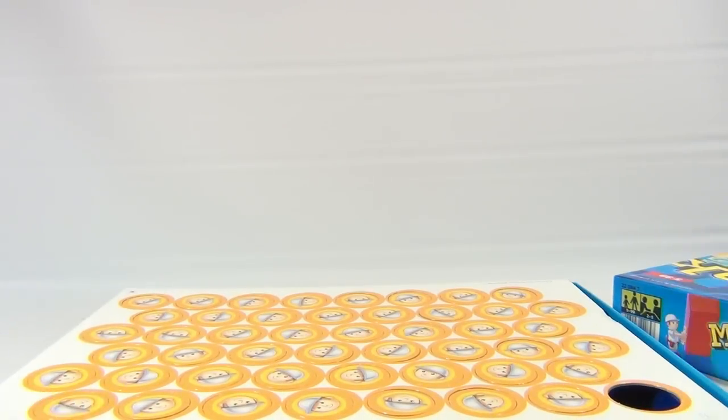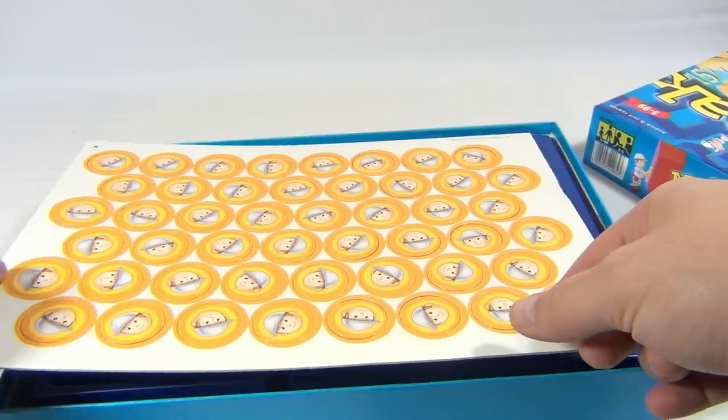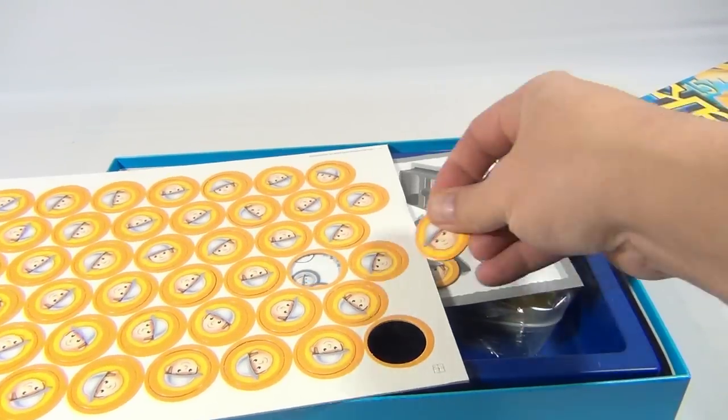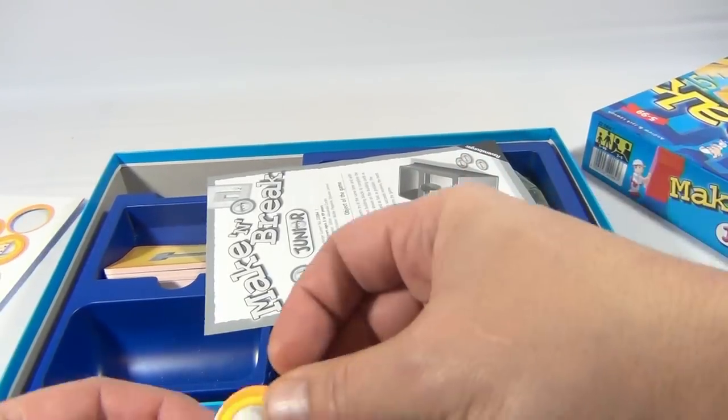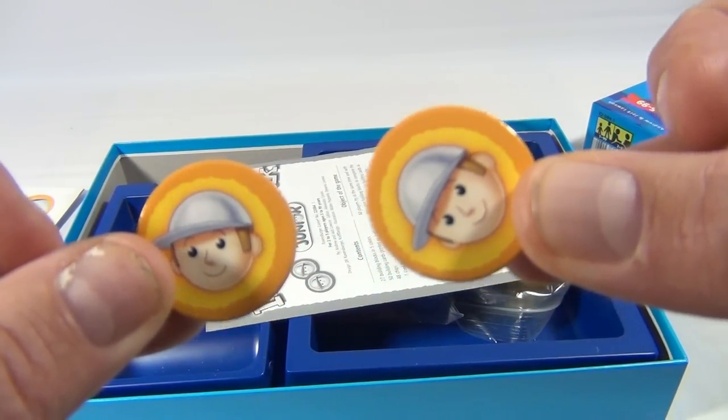These are the chips. Let me actually move this up a little. So the chips are here. A couple fell out there, but that's okay. Let me show you what the chips look like. These are the chips that you're winning to score your points.